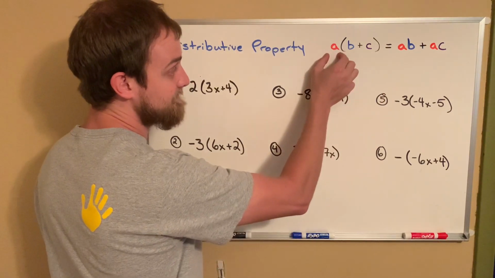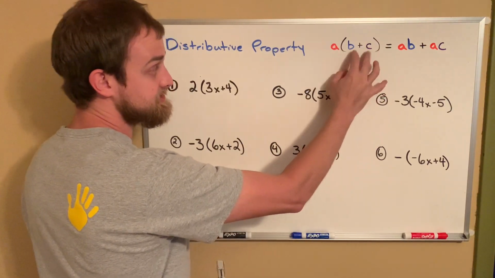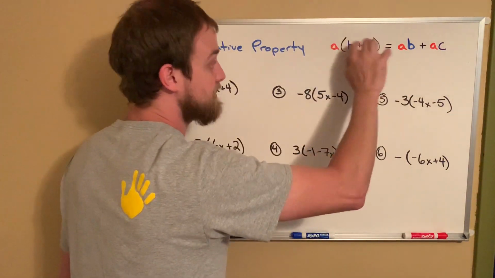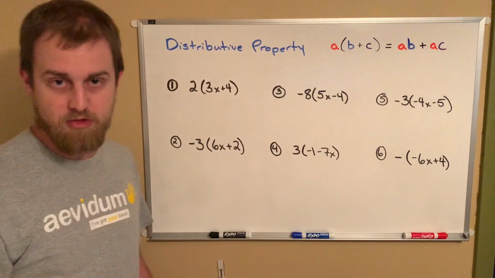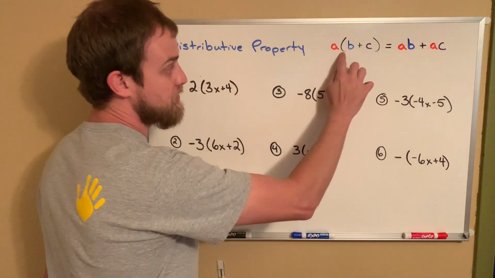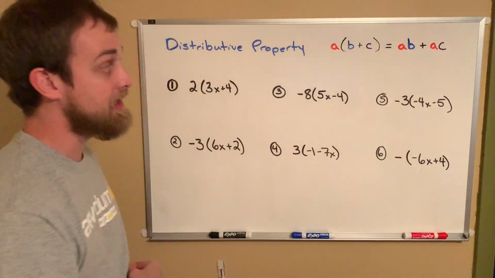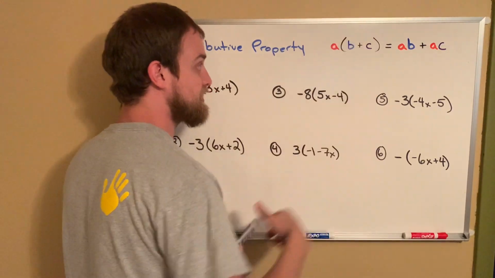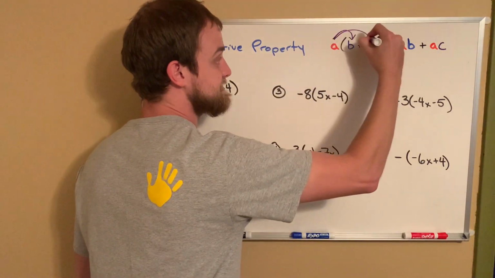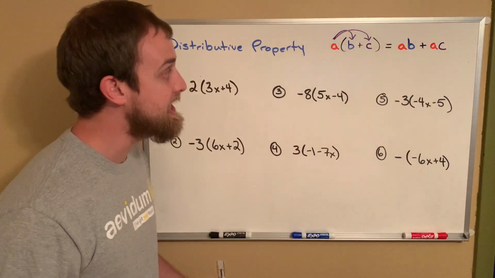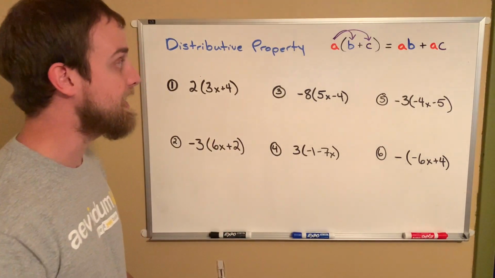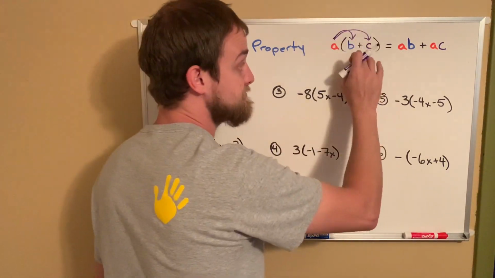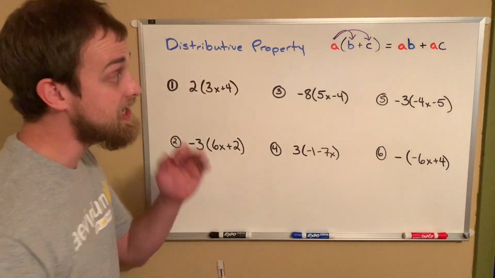What is the distributive property? What it says is when we have a term on the outside of a parentheses of one or more terms, we're allowed to distribute this outside term by using multiplication. Notice that there's no operation between the a and the parentheses, so that means we're multiplying. So I'm going to take this a and multiply it by every term inside the parentheses, hence the name distributive. We're going to distribute the a, but we're going to use multiplication to do that. So this says we can do a times b and then a times positive c, and that'll give us the expression ab plus ac.